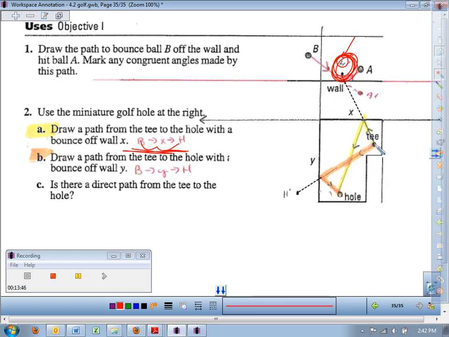Once you're all done with that problem, do you see how I highlighted the path that's only inside the golf deal in yellow? Then I'm going to completely do part B in a different highlighter color. I'm going to write its path right here, do the problem, and I'll highlight it orange is what I have right here. So what I ask is you have 2 different colors. If you do letter A in yellow, do the rest of the letter A's, 3A, 4A in yellow. If you do letter B in orange, do the rest of those in orange. So that's what I ask you to do.